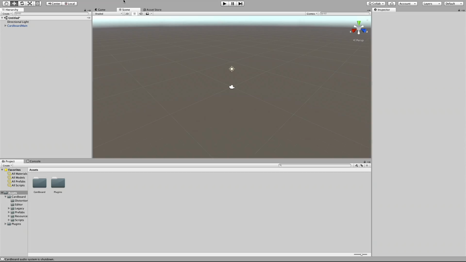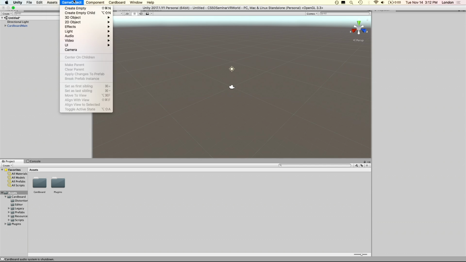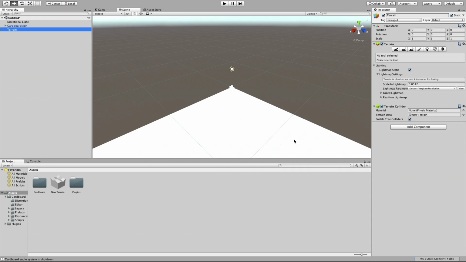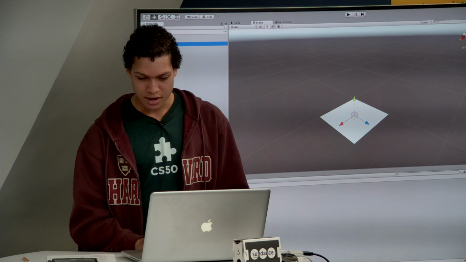We're going to add some terrain and make some mountains in here. So there are a couple different ways you can do this. You can right-click in the hierarchy and select 3D object. Or maybe it's not 3D object. I don't know. You can create stuff in the hierarchy, but the way that I normally do it, obviously, is to go through here. It looks like it is a 3D object, and it is under terrain. So now we've got this terrain. You can see how big it is in this scene here. Let me back up. So now we've got a terrain.